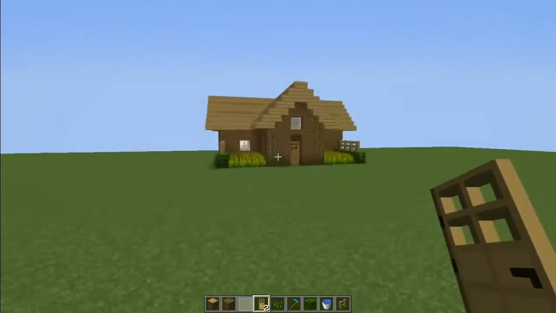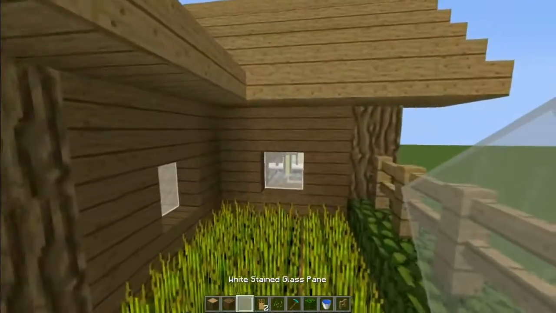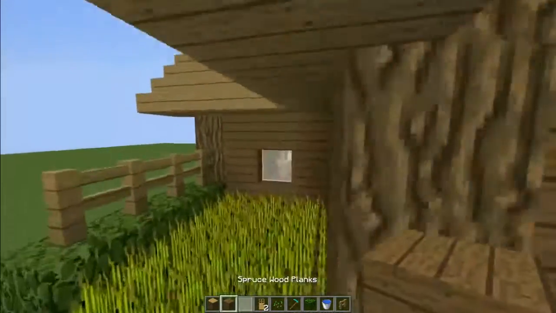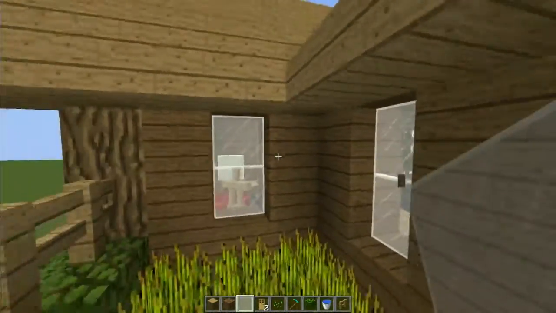So if we go over to here, as you guys can see, let me just change this house design. Let me actually just see what this looks like, because I feel like this may in fact look better, but you know, it's up to you guys. So I'll show you guys what I did for the interior for a second, and we'll do that next.